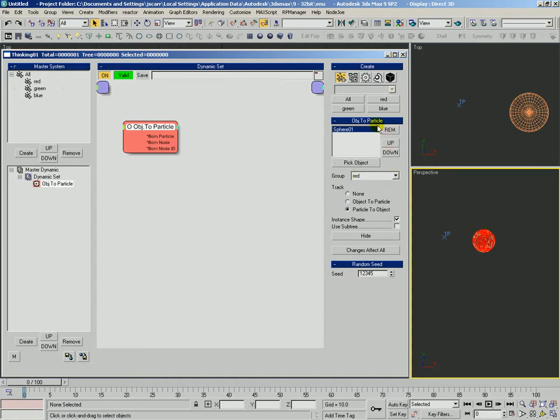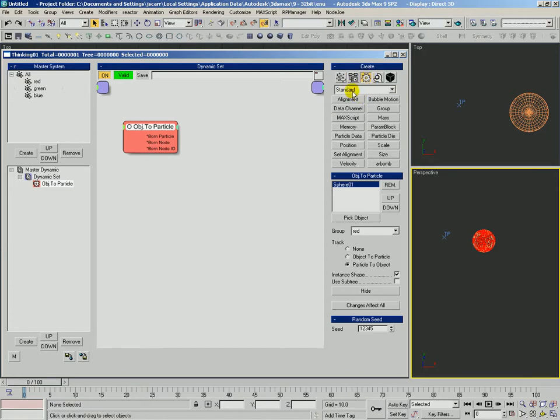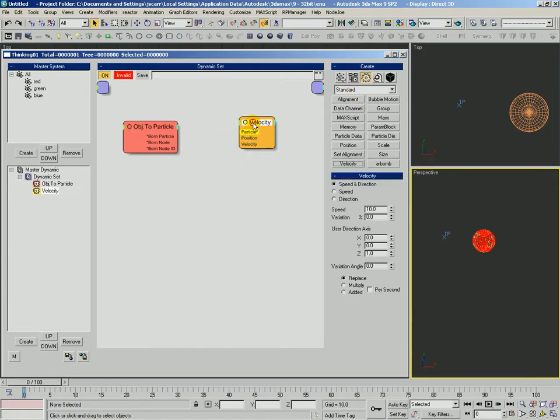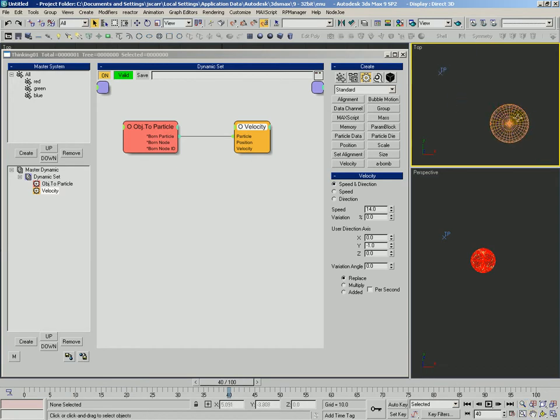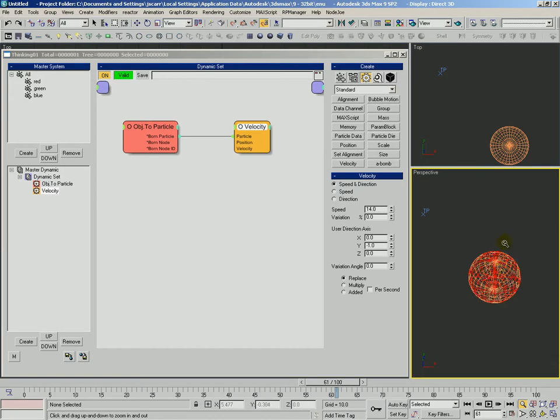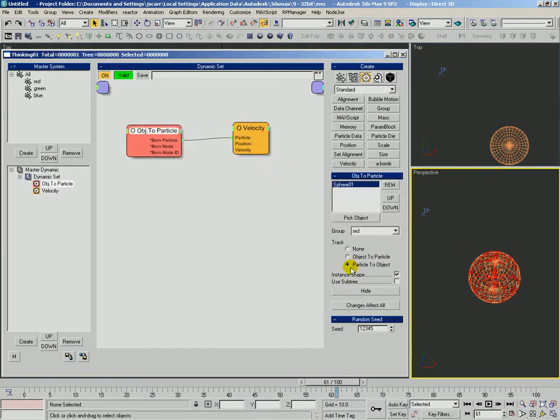Okay, so let's go up to operators standard and let's take a velocity, and we'll set that velocity. Let's do a negative y value and a little bit of speed. So you remember that beige node that we see here used to have its own animation keys, but now it's just moving back with the particle. There's no scaling, no rotation or anything. That's because the node is now being driven by the particle.